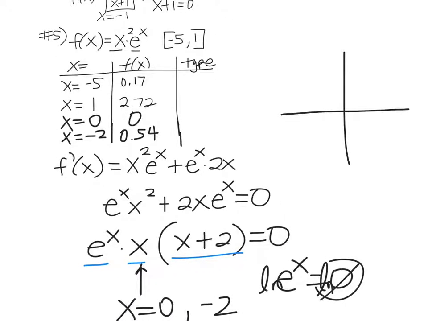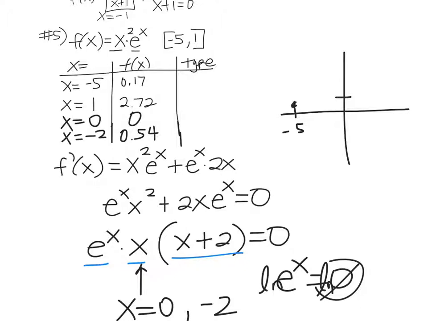Now, I'm not sure what this graph looks like, but I like to plot the points to see how up and down they go. So if I go over here to -5, I'm at 0.17. That's pretty close to 0. Don't we know that those are all critical points? So can't we just know that? Yeah, I guess so. You don't really need to graph them, huh? I kind of like to, though, because they're not in order right now. I'm a picture person.